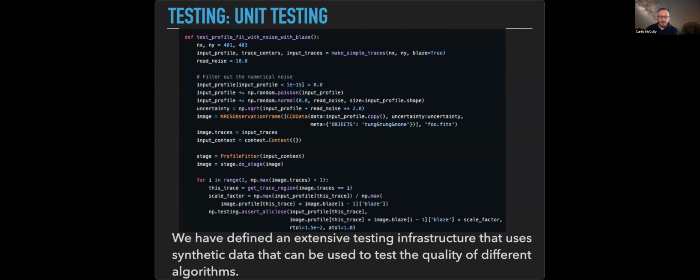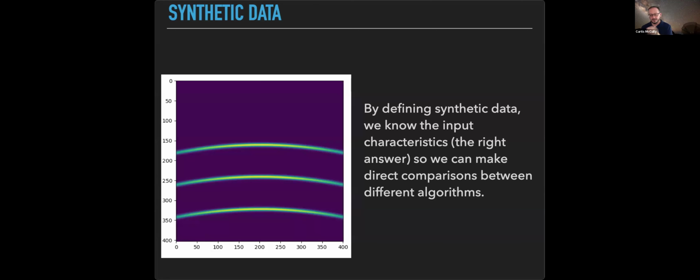Now, we could talk endlessly about testing, but this is another reason that breaking things into individual stage components is very important, because if I had to synthesize the entire processing chain of, say, an image, that's just going to basically be impossible. Instead, for example, here is a set of traces that I put onto a synthetic frame that I know the right answer for. I can then test that individual block, that individual unit, and figure out if my algorithm is doing what I want it to do.